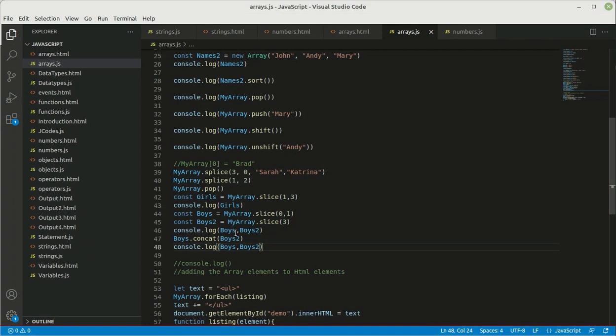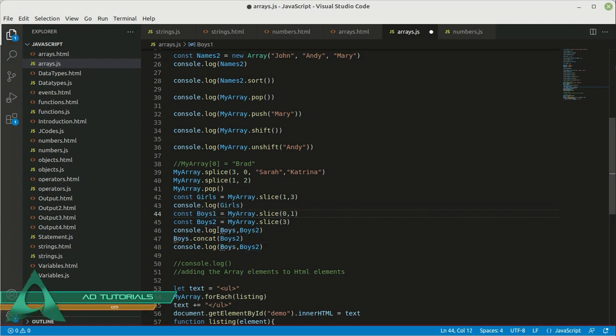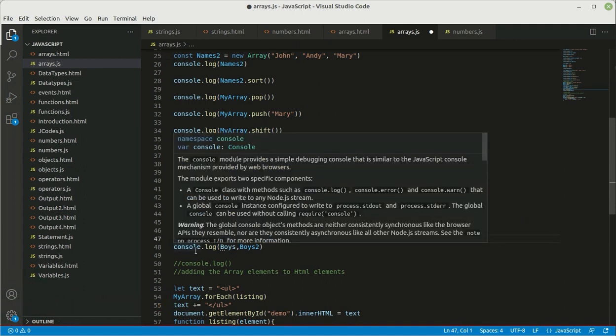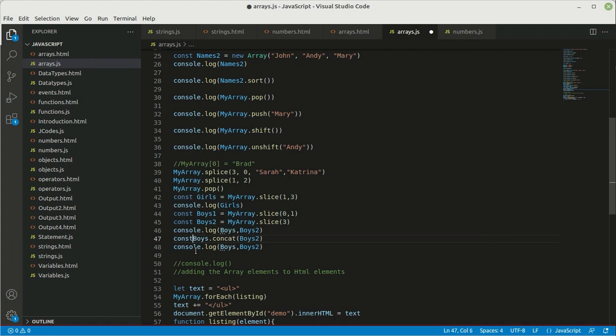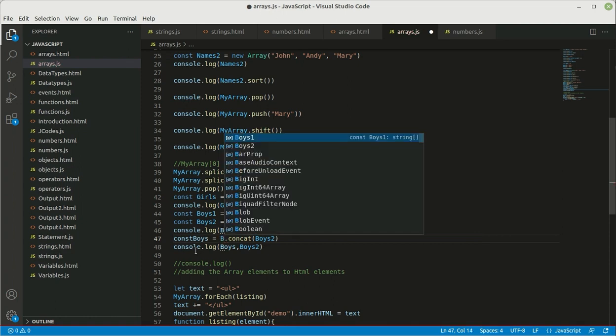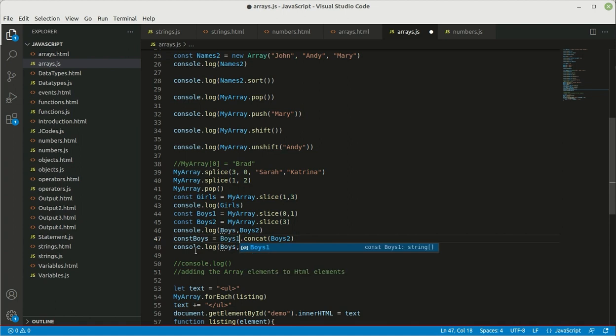So now the reason here this is happening is probably because we need to change this to number 1, and then here in order to concatenate, we can write const boys equal to boys1 concatenate with boys2, and here const boys, you need space here.